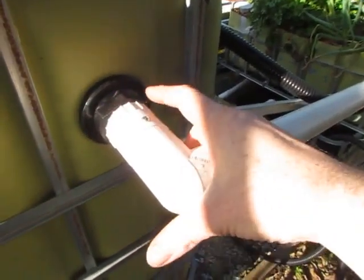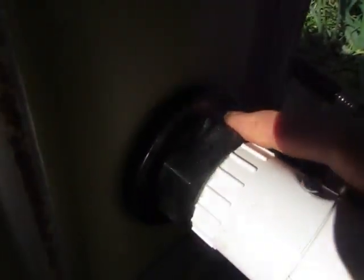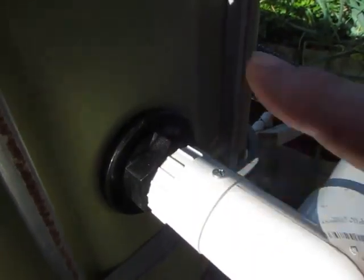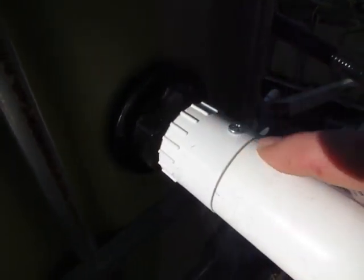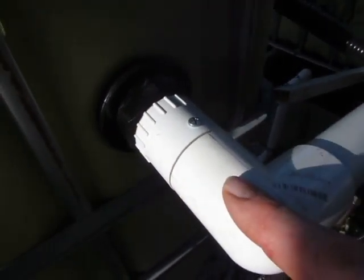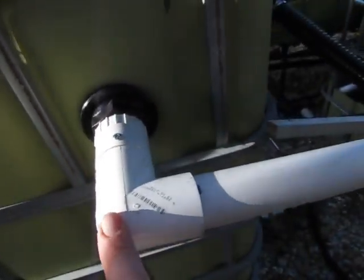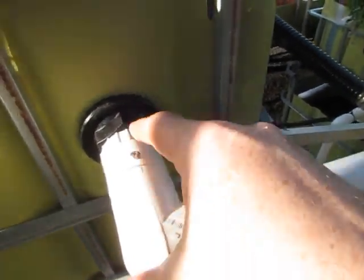I've put a 32mm bulkhead fitting in there. This fitting here is a screw fitting that goes on the end of the bulkhead, and I've put a little stainless steel screw in there. The reason is if I ever need to pull this off I can do it nice and easily — it's a screw fitting. If it was glued I'd be pretty much stuck and would have to cut it off. I've made it so all the pipework can come off in two pieces, just in case we need to change it. Everything is glued bar that fitting into that tank.